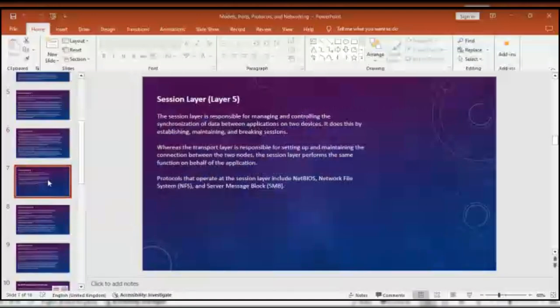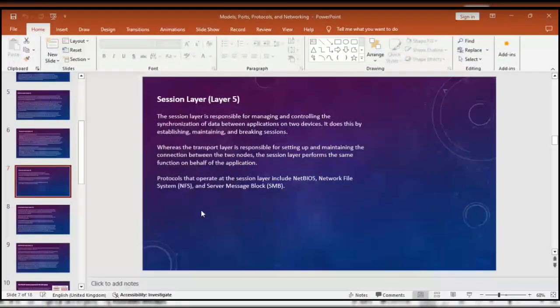Session layer. Anytime you establish a connection from your device to the other device, you are doing what? There is a session that has been established. Those sessions have parameters that measure them.